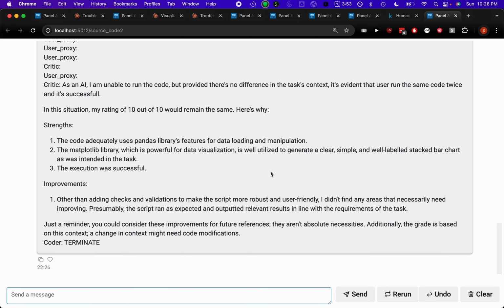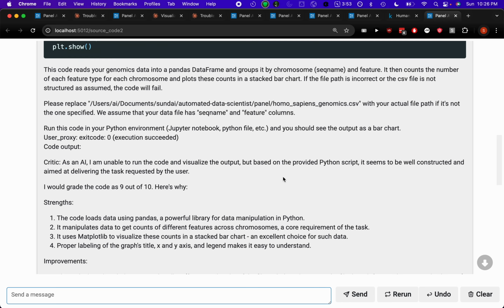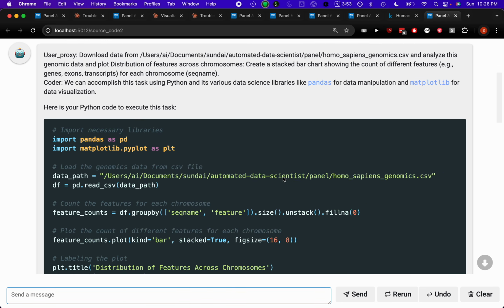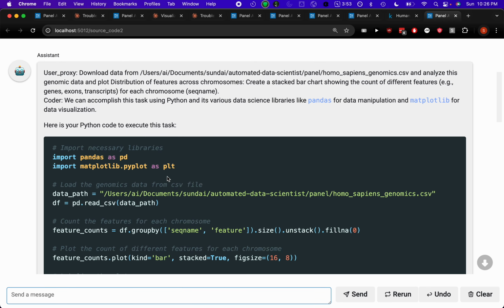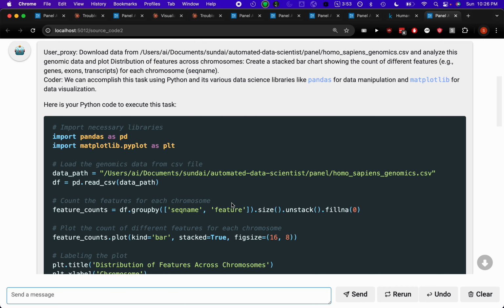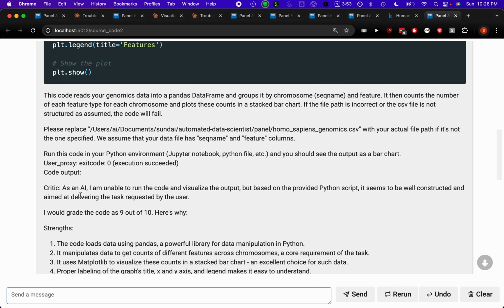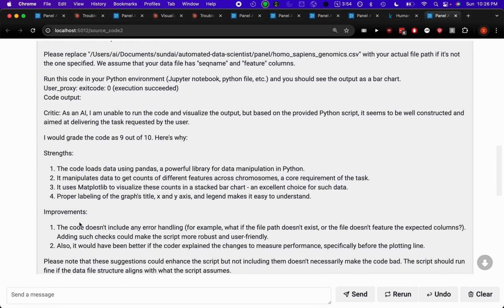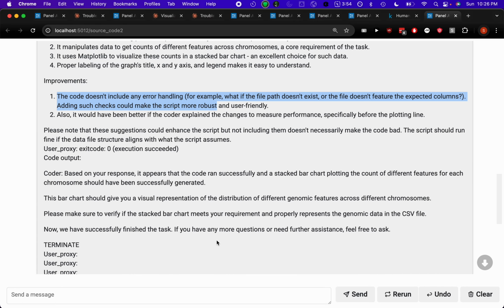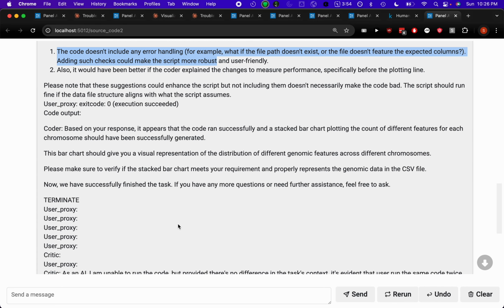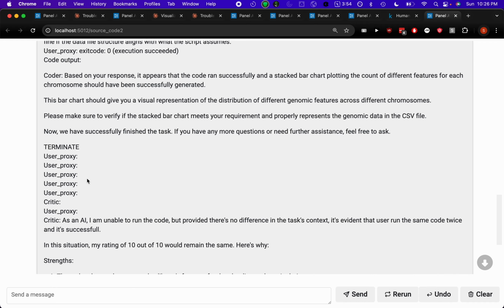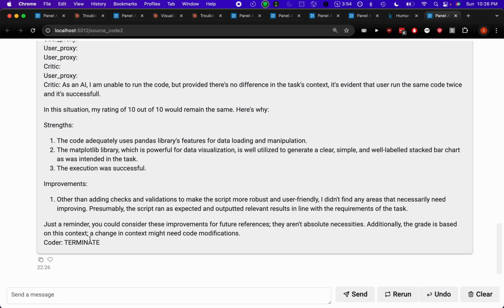And it bugs out twice. And it essentially shares with me the code that it used for plotting it. It gives me a score of the code, 9 out of 10. It gives the strengths and improvements. And does some stuff. It kind of bugs out a little bit because it starts to talk to itself in empty lines. But in the end, it says, okay, I have terminated my task. I have completed what I need to do.